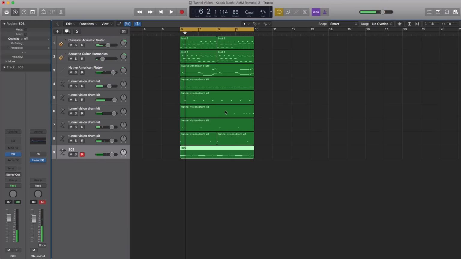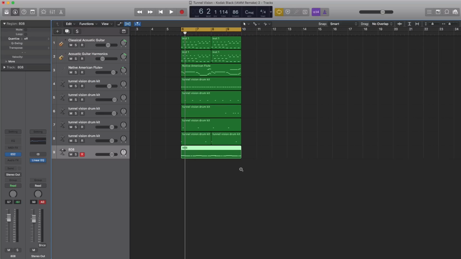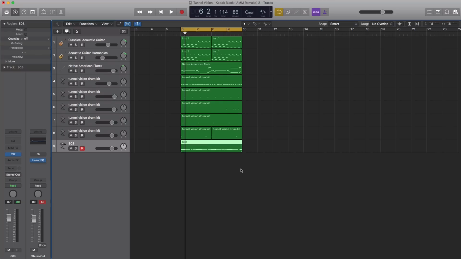So there's pretty much the pattern right there for Tunnel Vision by Kodak Black. Now I know there's some change ups in the drums throughout the entire song, but this is for the most part the foundation to what is throughout the entire record.